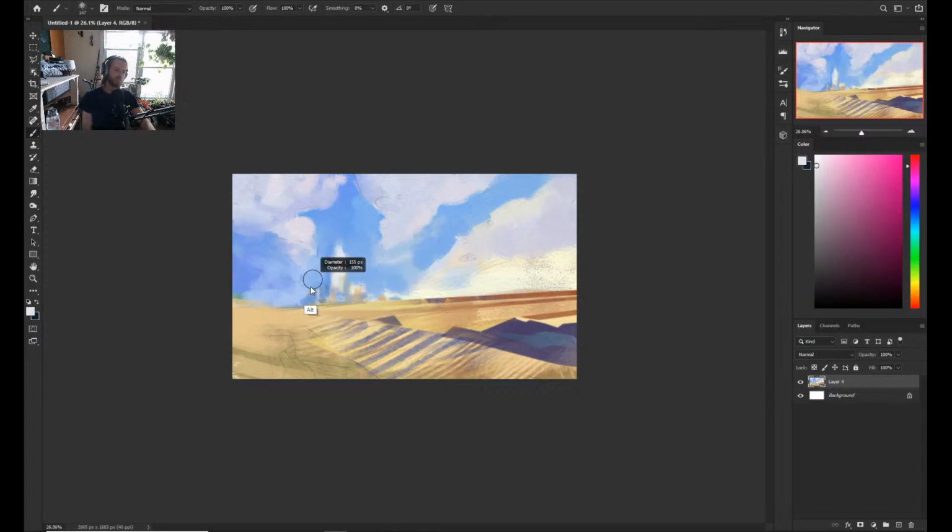Truth be told, I'm pretty lost with this piece right now, and that's okay. Like I said, that happens. Sometimes it just takes a bit to figure out what the mood is and how this is all going to work together.